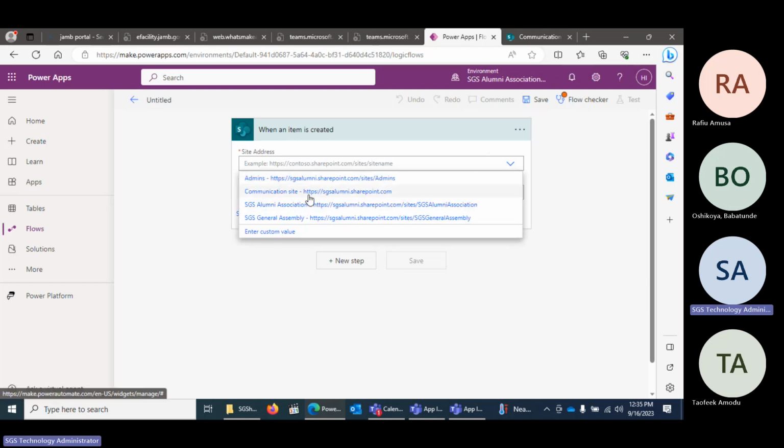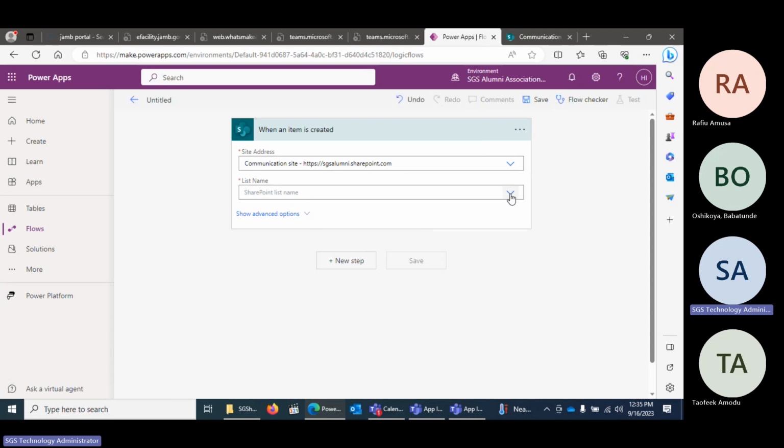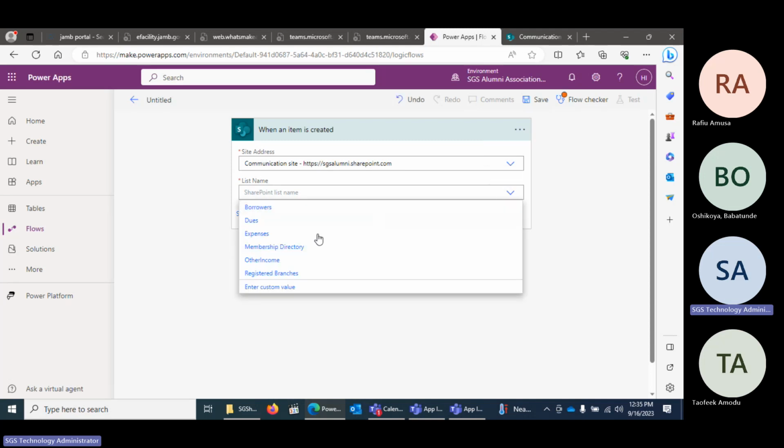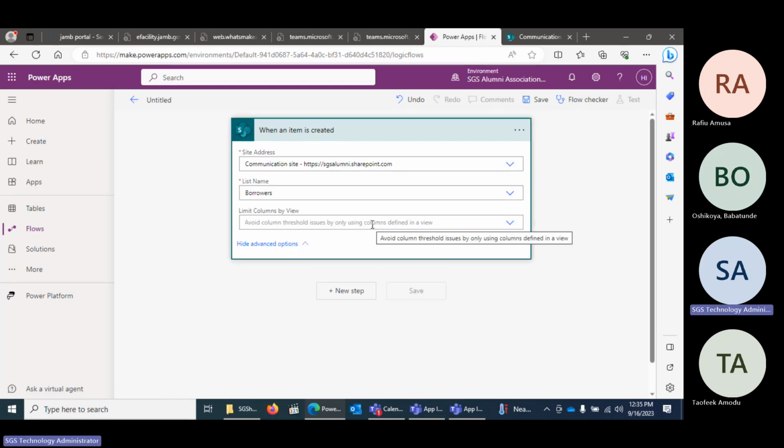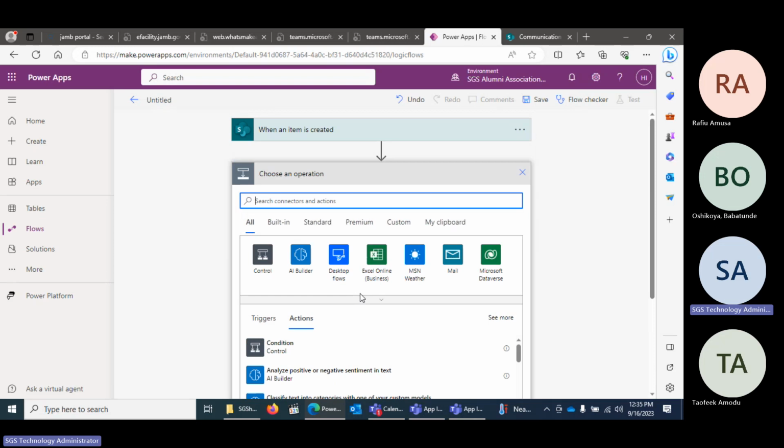I look for my site and my database name, borrowers. Other options, nothing. So anytime new information drops in this table, what should happen? What I want is approval.